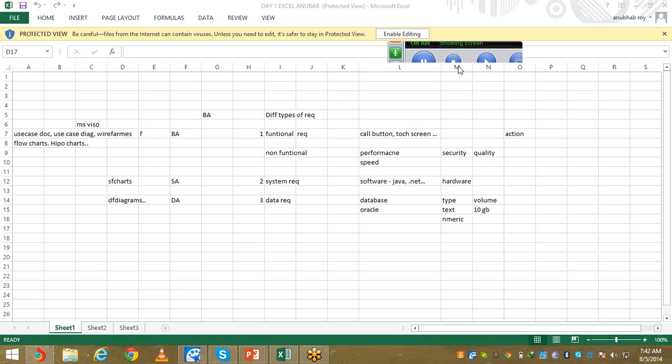Use case documentation, as I told you the earlier day, is a pictorial description of what you write. What you are writing, that's the pictorial description of the same thing. Now, wireframes. In a use case documentation, there are various wireframes, various signals. For example, a square means something, a circle means something else, a rectangle means something else. These have different functionalities. For example, a square means it's ready to go, it's perfectly all right. A circle means something else. These kinds of things you have to learn.